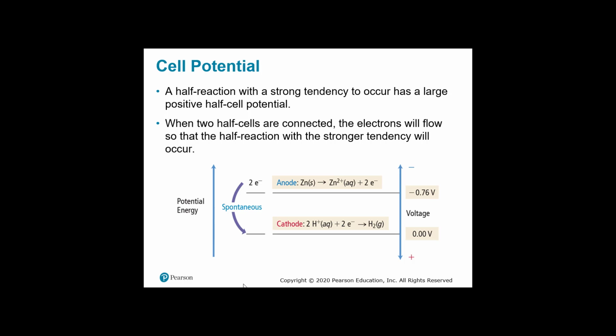So if we look at this here, the measured cell potential for this is positive, a plus sign, plus 0.76 volts. It is positive overall. This reaction by itself, the oxidation, is negative, which is what we want in the end. We want that to be negative. It's actually a lower number than the 0 number. And that means that it's going to be spontaneous.